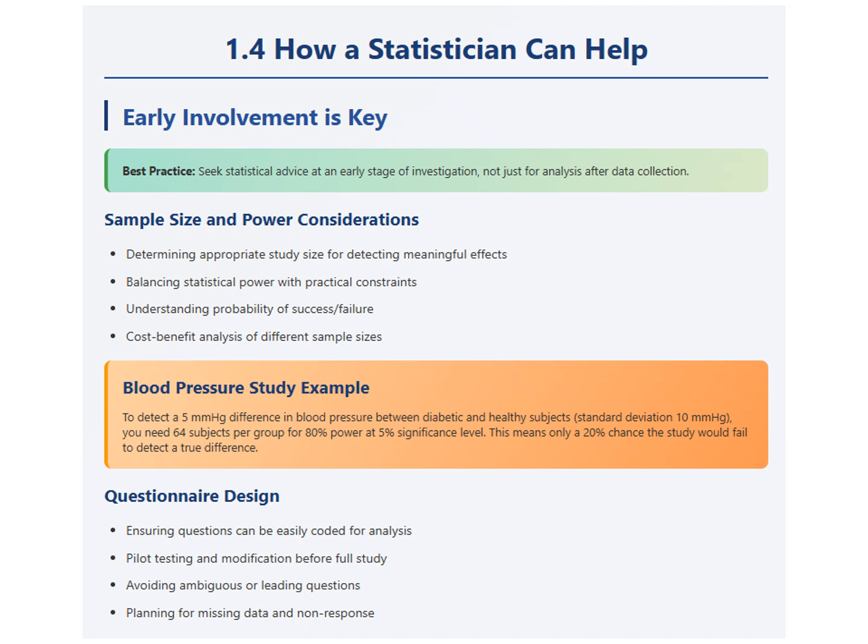You can increase your probability of success by increasing your sample size, but there are practical limits. If detecting a 5 millimeter mercury difference required 1,000 subjects, you might decide the effect isn't clinically important enough to justify such a large study. These are the kinds of strategic decisions that statistical consultation can help you with, but only if you're involved with a statistician in the planning phase.